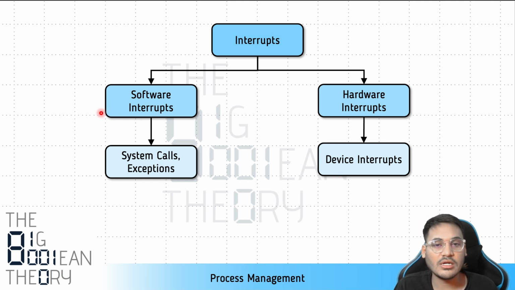So if you look at software interrupts, you can see the two examples are system calls and exceptions, right? So basically, when a user process makes a system call, it makes a system call by executing the trap instruction. And when that trap instruction is executed, there is a software interrupt. And when the CPU detects that interrupt, it immediately transfers control to the operating system, where the operating system performs the operation that the user process is requesting, right? So it is clear that system calls are invoked using software interrupts, right? So this diagram would make it more clear.